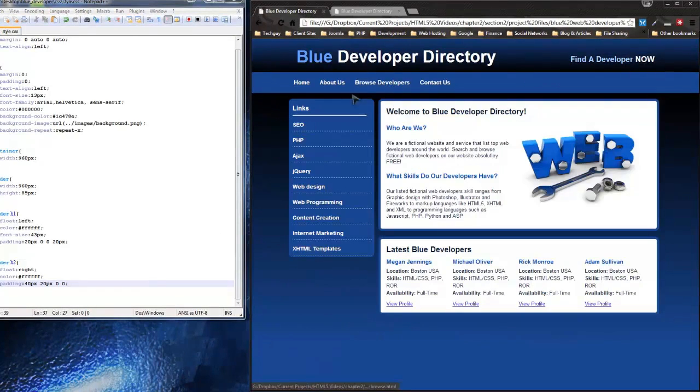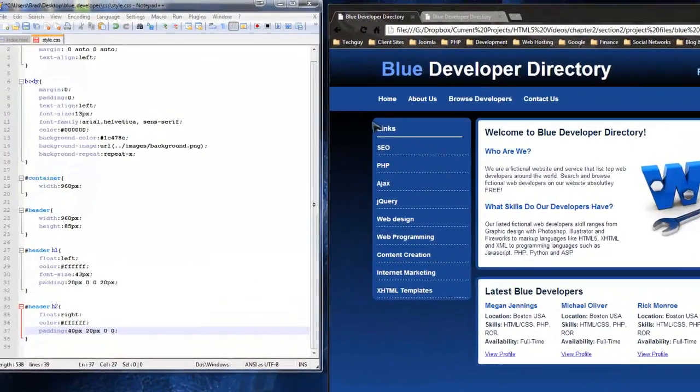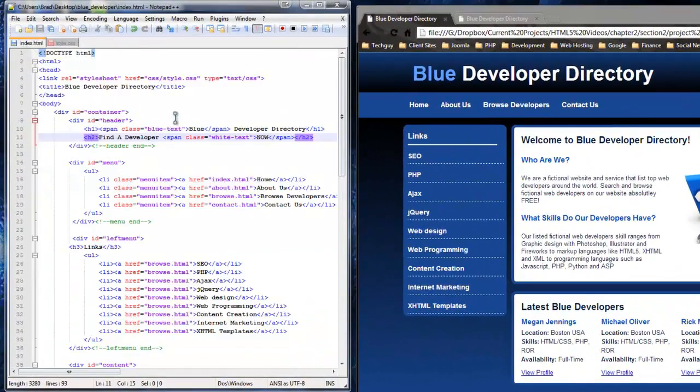Okay, so now what we want to do is make this blue. Let's look at our HTML, and you'll see the blue here. It's wrapped in a span class called blue text.